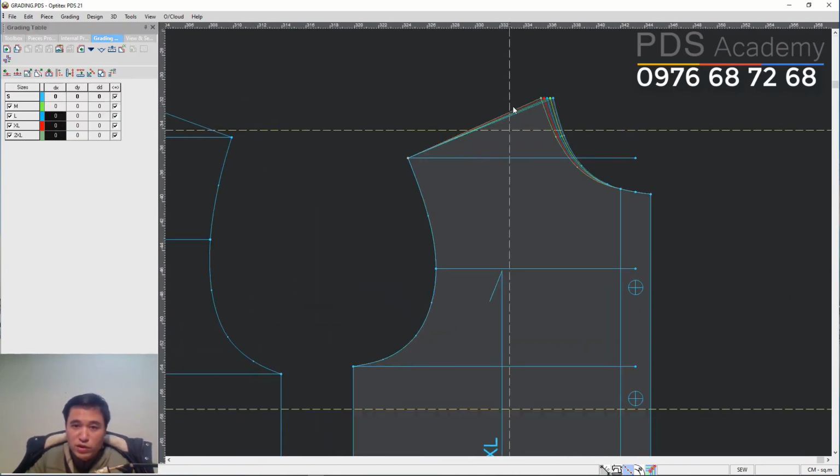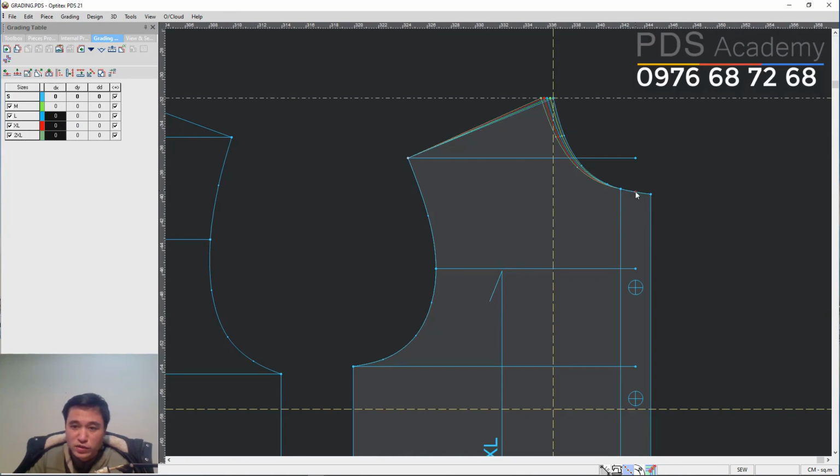And for this y-axis part, the axis for moving the shoulder point up and down, we keep it fixed, okay? We only grade horizontally to get the neckline width. As for the neckline drop, we will grade it downwards, right? And we will copy and paste them to each of these specific points. For the shoulder width, we will gradually extend the shoulder width outward. And please note that we also need to grade the shoulder slope as well, okay?